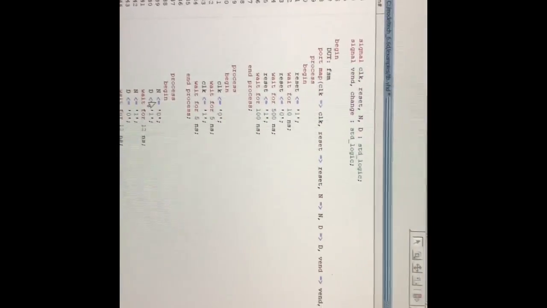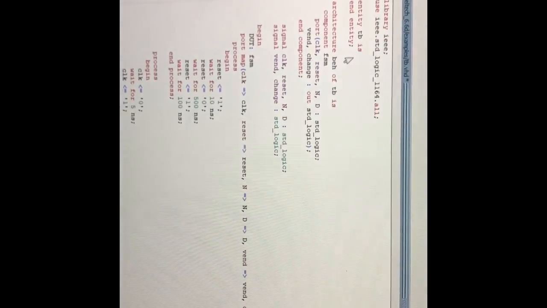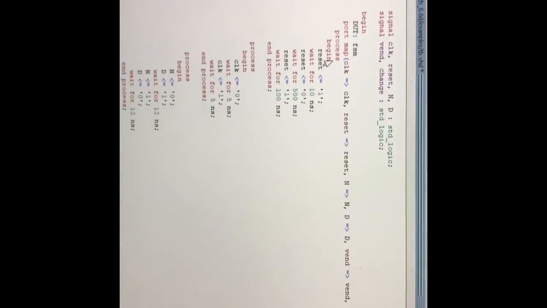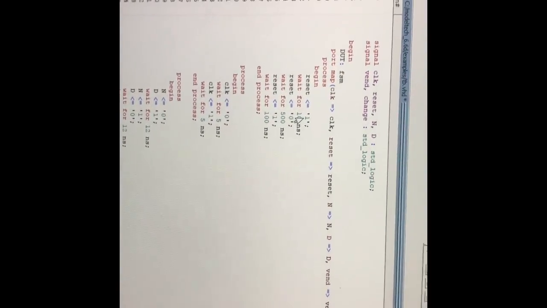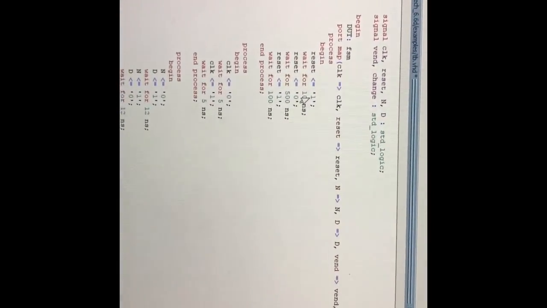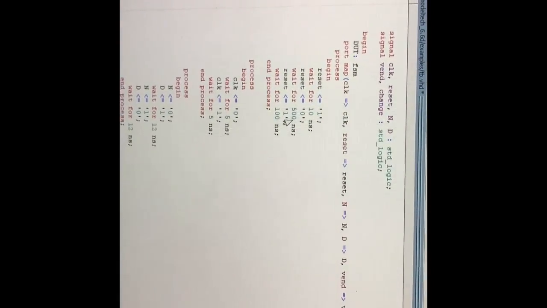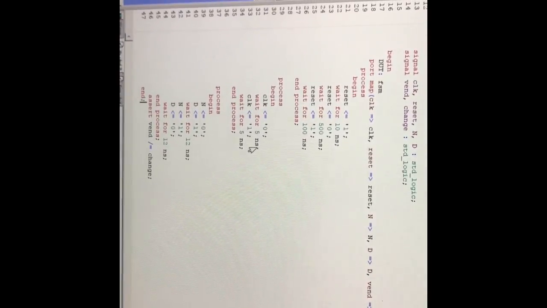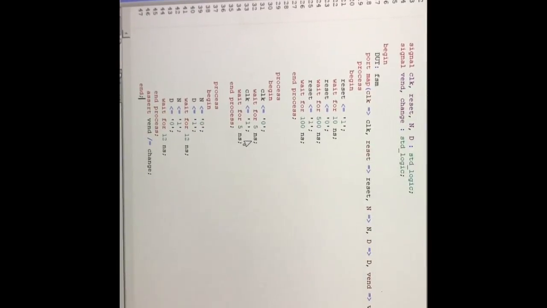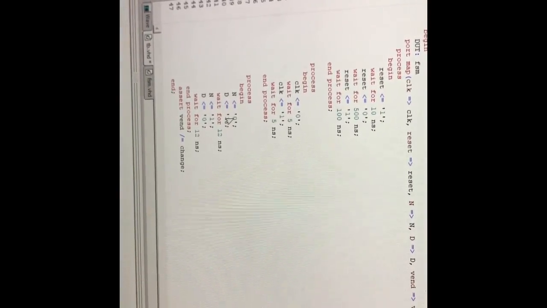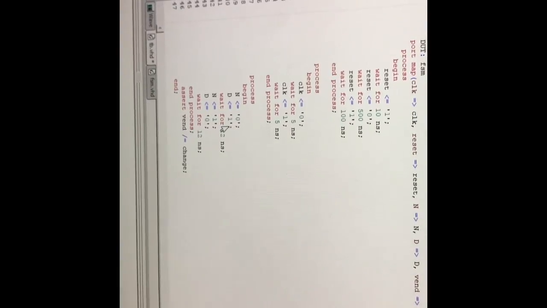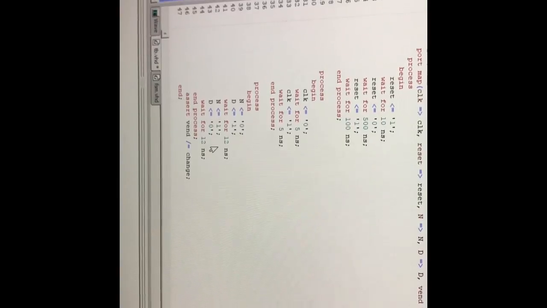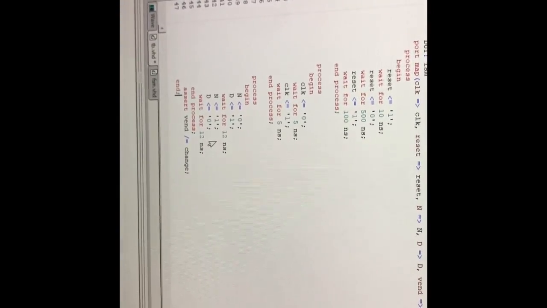On my test bench, you will see that I have set my reset on an alternating clock. So it'll be 1 for 10 seconds, and it'll be 0 for 500 seconds, and then it will turn back to 1 for another 100 seconds. My clock will be 0 for 5 seconds, and it'll be 1 for 5 seconds. So it'll just switch back and forth. And then my nickel and dime, nickel will be 0, dime will be 1. After 12 seconds, or nanoseconds, it'll switch back to nickel being 1 and dime being 0.